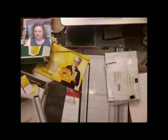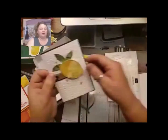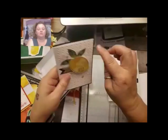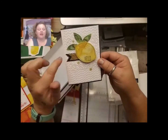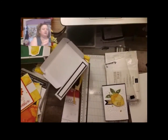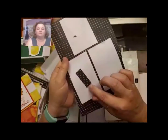So what did I do with my little card? Oh, here it is right here. Okay, so then I used some other elements from the kit. I actually trimmed down my note card, and I'm going to show you guys how I did that, and embossed the front. And then I just added a doily, and then I added a piece of this black trim. It came with like 2 sheets of these stickers, and I just cut them down into little flags.